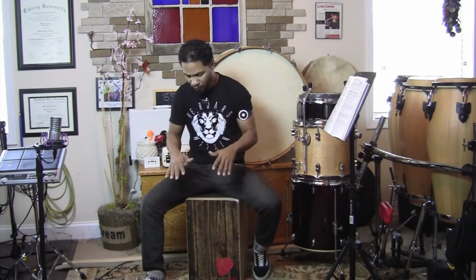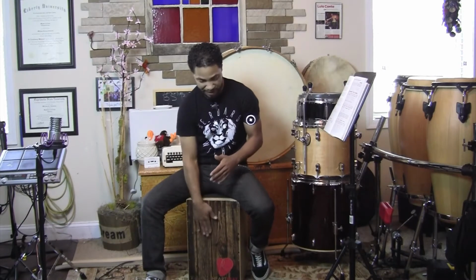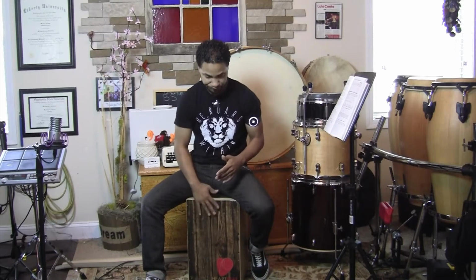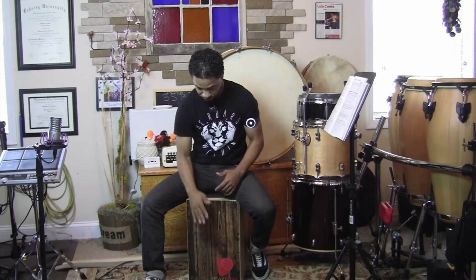Okay? So let's get back started on the cajon. What I'm going to do is play this exercise, but I'm going to incorporate my other hand as well. All right? So before, we were just basically setting our metronome to a pace that is comfortable. But now, we were doing one hand, and now I'm going to incorporate my other hand.